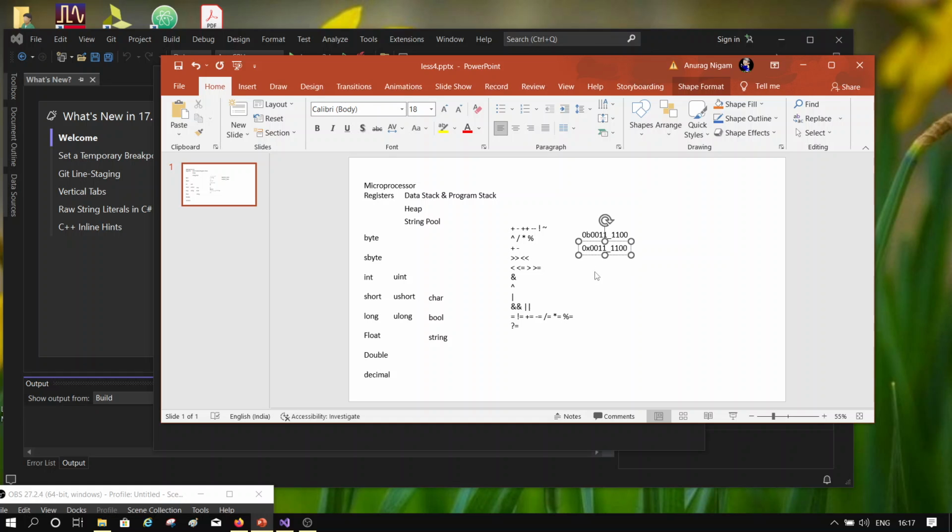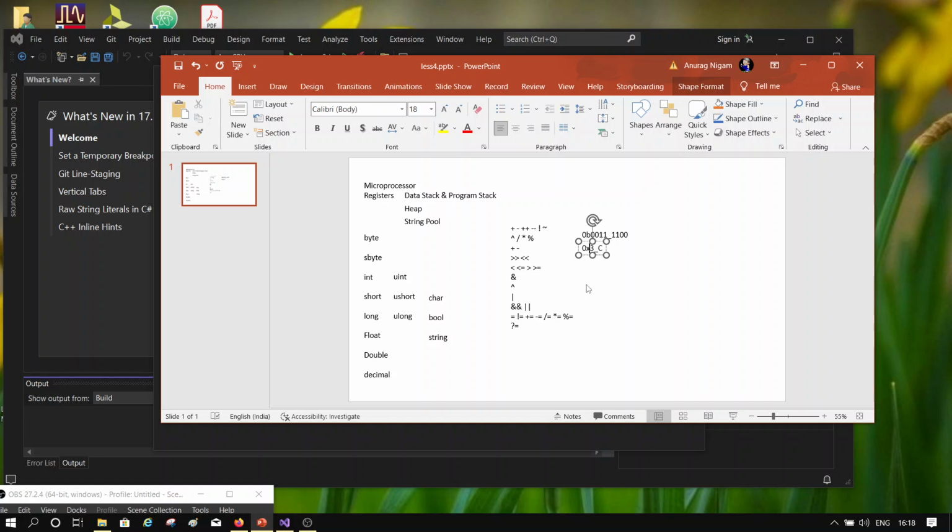I have to just put 0x, and then this nibble stands for 3, and this one stands for C. So I can say 0x3c.